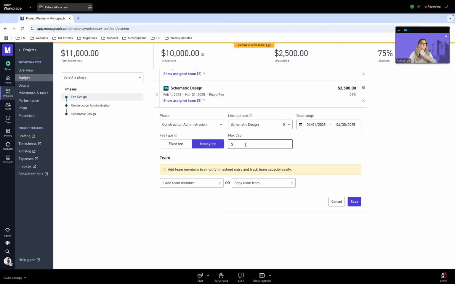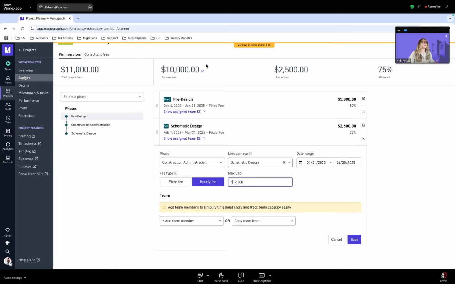So with the max cap, this is, again, not guaranteed money, but if we put in, let's say $2,000, actually we'll do 2,500 since that's technically what's remaining here. If we take a look at the top, we have a current unallocated and a current allocated percentage. So that's just showing that we have a dollar amount and a percentage that have been allocated or that we have left to distribute through the contract. So I'm putting this 2,500 here, but you'll notice that this won't change because we have this on an hourly fee, so it's not technically considered in the service fees. So we will keep that there.